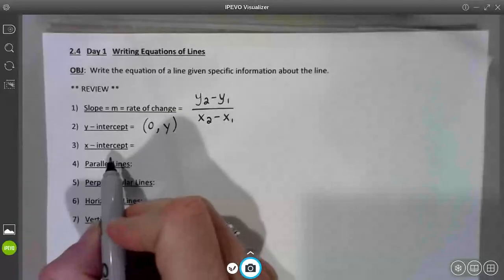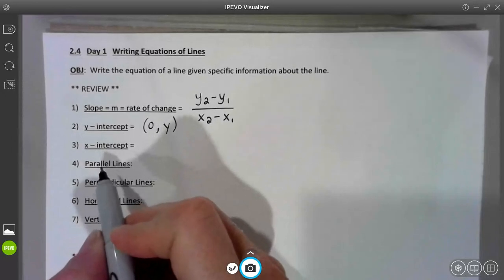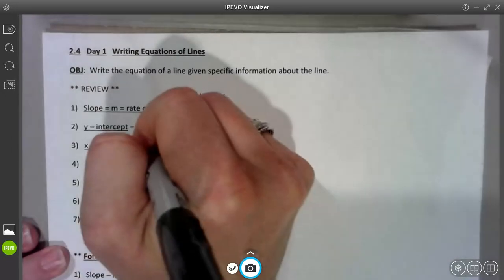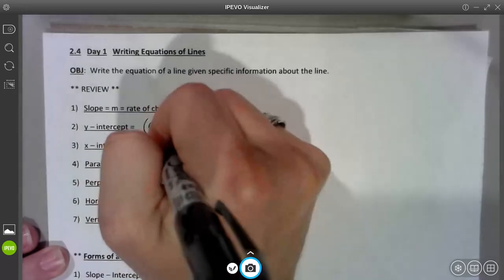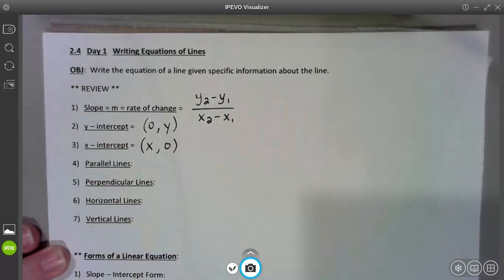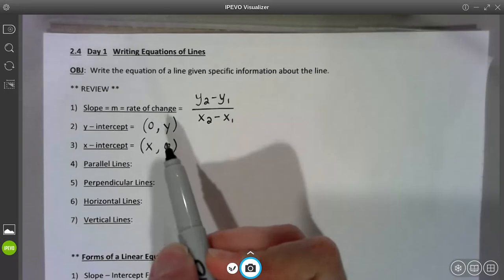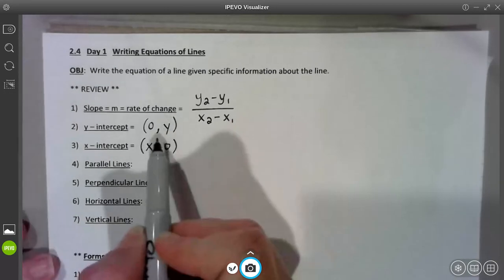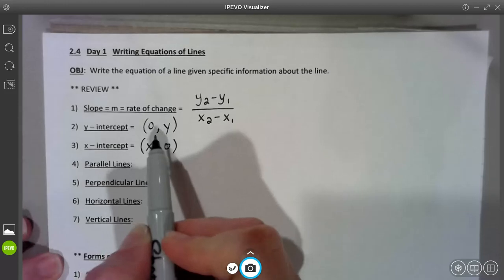All right, if you are the x-intercept, then you are the point where the graph crosses over the x-axis, right? So you are going to be some value for x, but the y-coordinate has to be 0, and that is what puts you directly on the x-axis, having a y-coordinate of 0. So guys, please remember, because they might be telling you points that are on your line, and if they're going to try and sneak a y-intercept past you, you want to be able to recognize that.